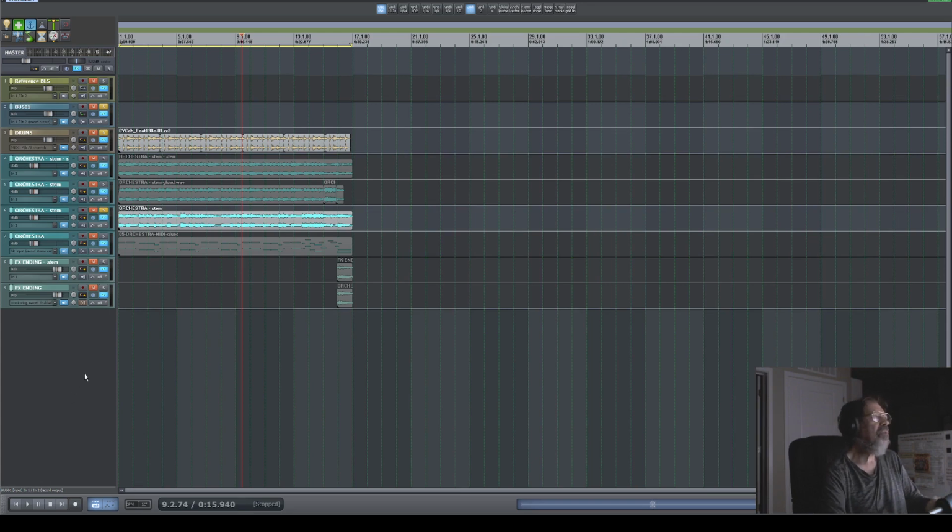So I'm just going to play the piece from here and then we'll go all the way back to the beginning, because I recorded how this track came together while I was doing it. And then I edited through to just highlight certain things. So here's what the piece sounds like.